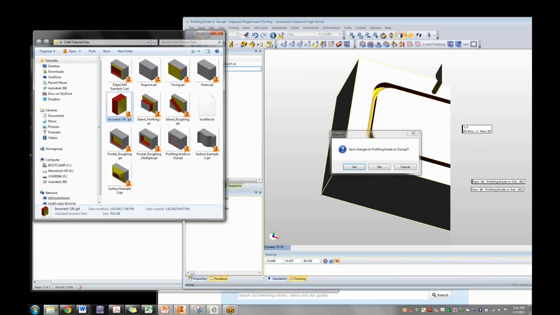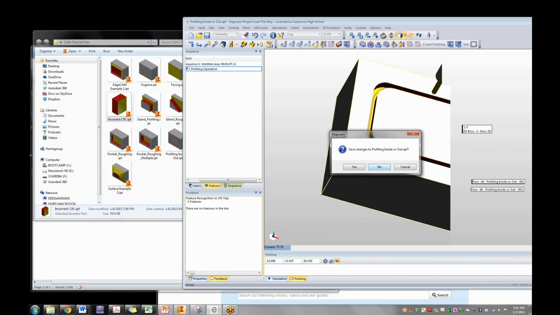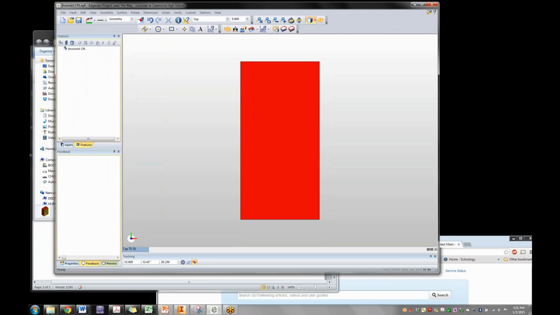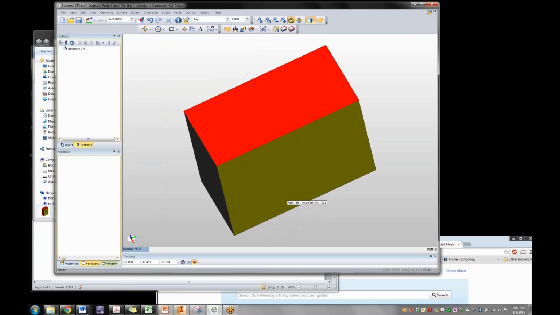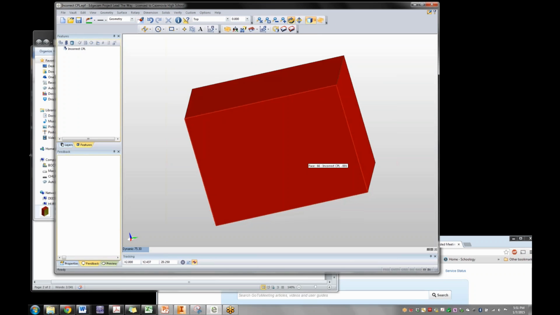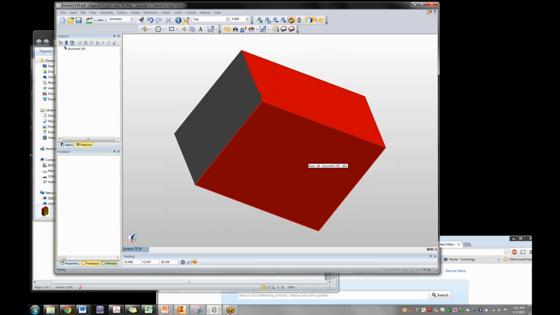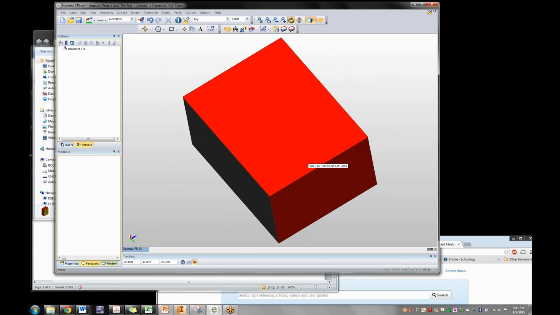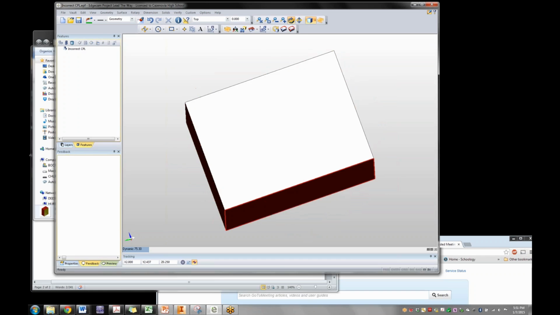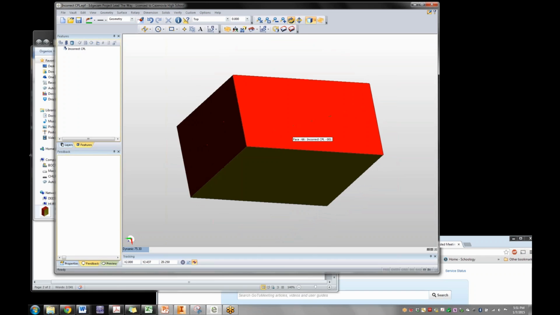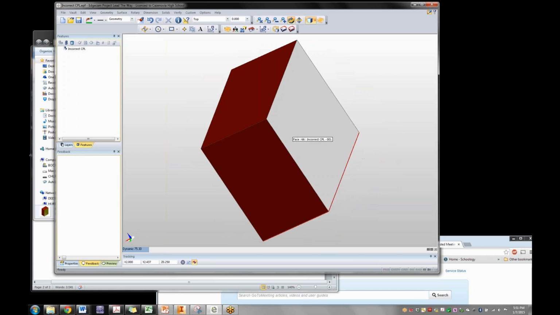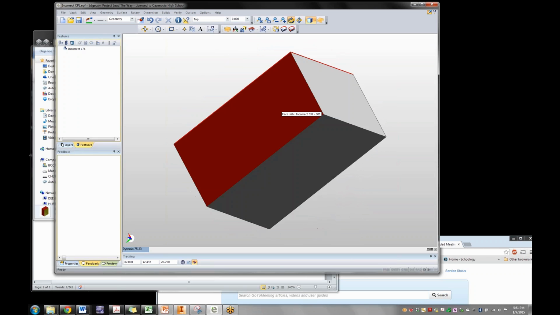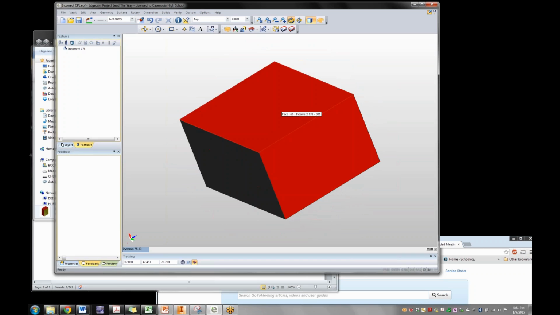So a student makes a part in Inventor. And hopefully you can also see that the color coding you do in Inventor will carry over in EdgeCAM. So when I bring this part up, I will tell them which colors I want to be the front faces and how I want it set up, and then they have to try to produce it that way. I don't see a CPL on this one. It's inside the part somewhere. It's not where I want it to be.